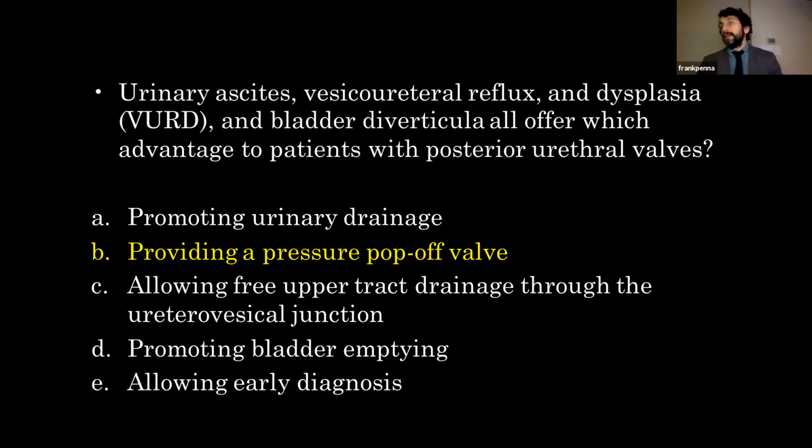In other words, what damages kidneys from obstruction is high pressure. So if you have release of that pressure from a leaky plumbing system, they're having urinary ascites, then it relieves some of that pressure from the obstruction. Or if you have reflux, where the urine in the bladder refluxes up one side rather than both sides, it can relieve some of that pressure. Or diverticula in the bladder makes the bladder bigger. It's an outpouching, more places where the urine can go that's not going to cause the pressure to be so high.